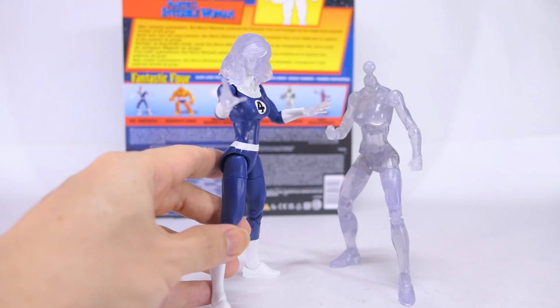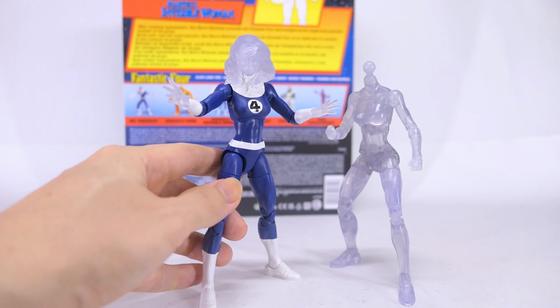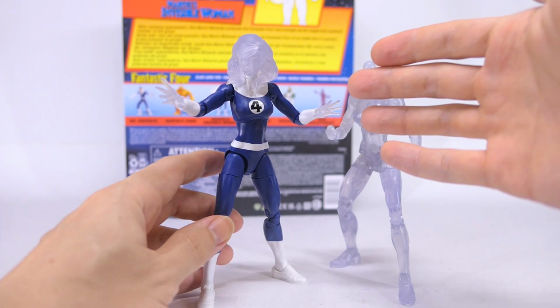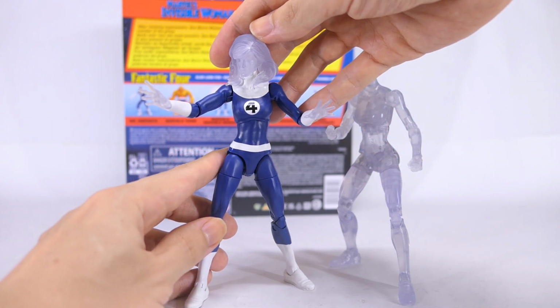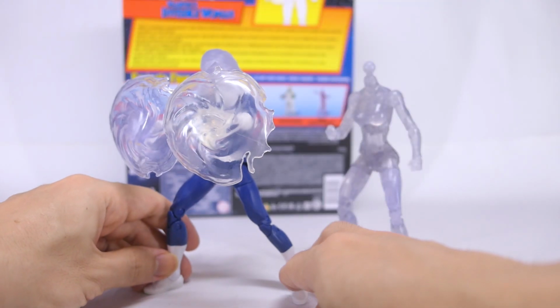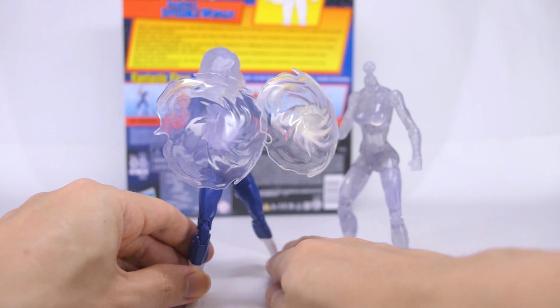And this all starts to make more sense once you pop on those invisible pieces onto the regular Invisible Woman. Over here you can have her using her powers, turning her hands as well as her head invisible. You can also now arm her with 2 invisible shields and really pushing her powers to the limit.